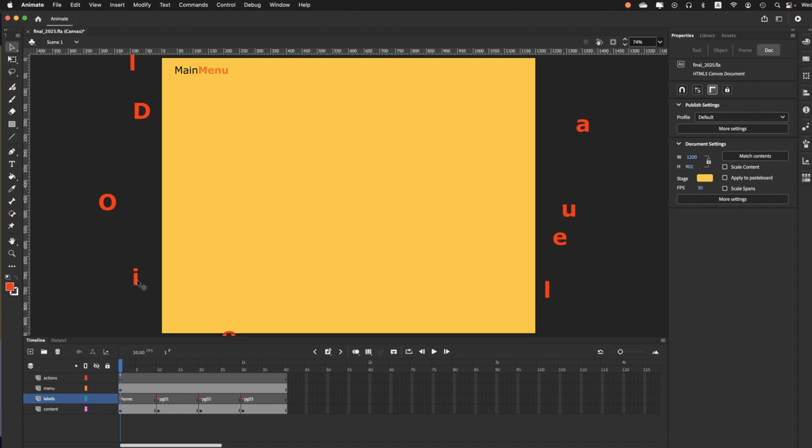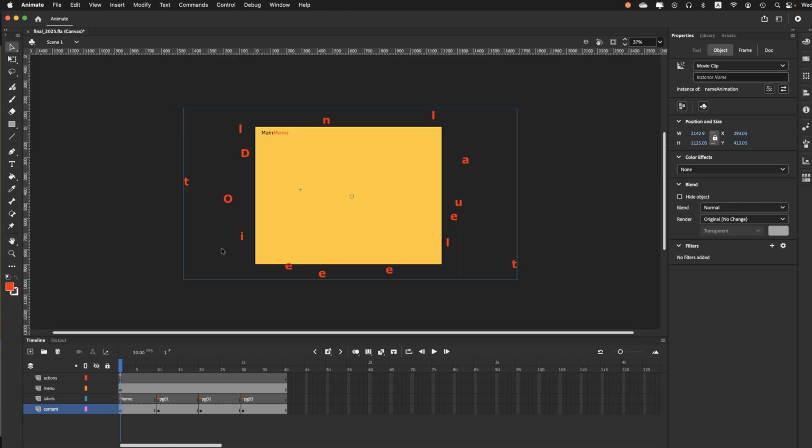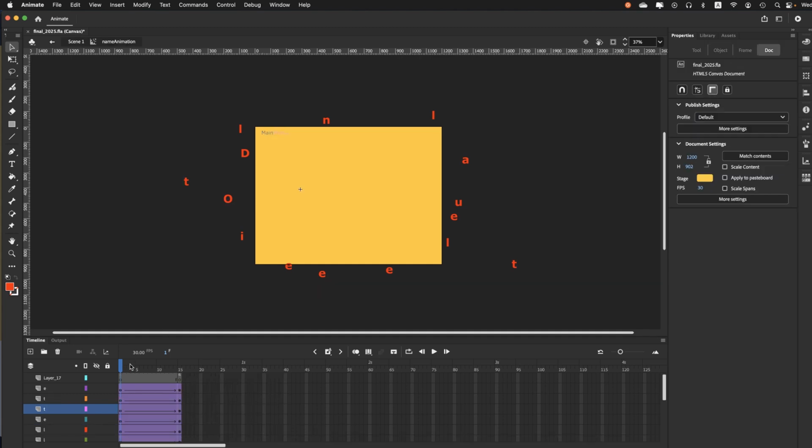So in this one, if I click on here, I'll just shrink my view down here, it's part of a movie clip. And if I go into that movie clip, it is the animation of the letters. All right, so you're going to have to type in your name. You're going to have to break apart the letters using a break apart and then convert each letter to a symbol, and then you can animate them. All right, 2 keyframes, just like that. So let me come back up to scene 1.